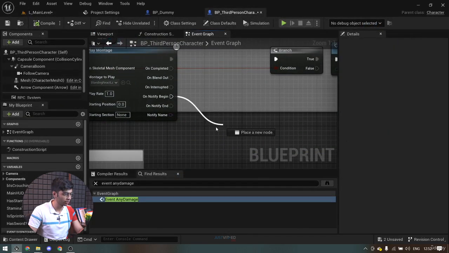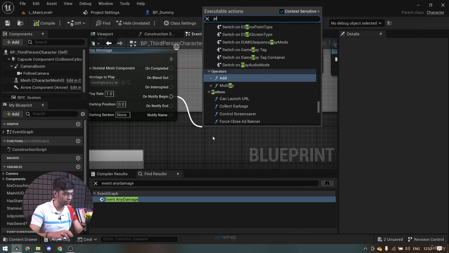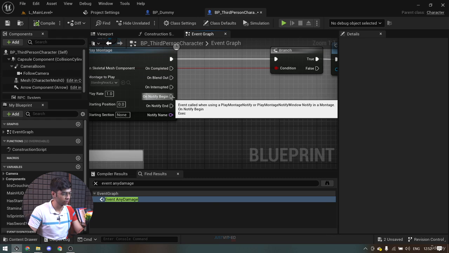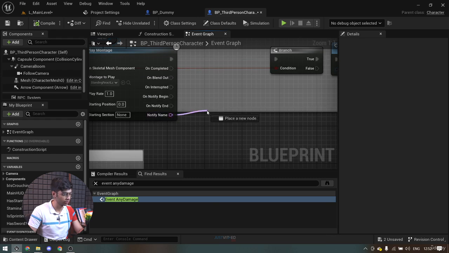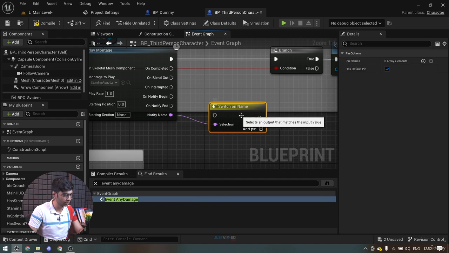And on notify begin I can basically play the sound. So also we can just draw from here and check whether the montage notify that is getting called is the one for the sound or not. So on notify begin, I can just switch here, switch on name, add pin.